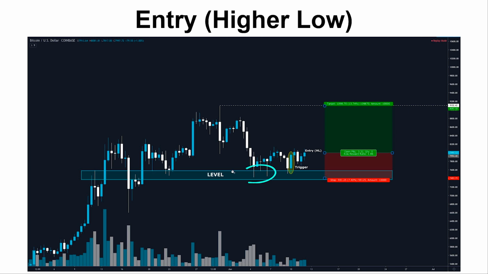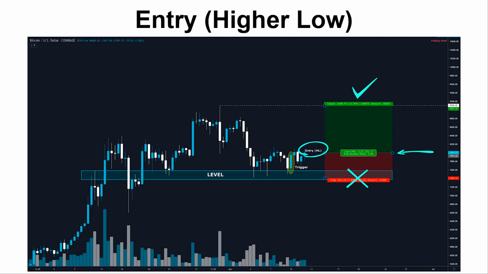We see our level has held, we see a successful trigger, and now we long a higher low after identifying our stop loss and our target. Don't worry too much about the stop loss or target, as we will cover that in more detail in the next section, during trade management. For now, it's key for us to understand the LTE process. So we see, based on this setup, that our entry would occur around 8,000, our target would be around 9,100, and our stop loss would be around 7,403.